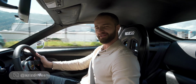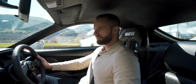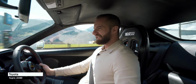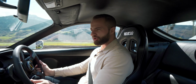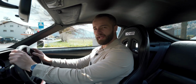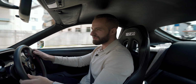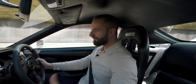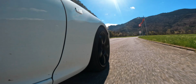Welcome to the Dreamland. Welcome to the 9-second car and the Fast and Furious saga and Paul Walker's most favorite car, arguably, the Toyota Supra GZA80. In our car community speech, it's called the Mk4, which means we have the absolute legend. We have the car that is made for dreams and for everyone loving a beautiful JDM car. And especially we have a right-hand drive car, JDM spec from Japan, directly imported to Switzerland.